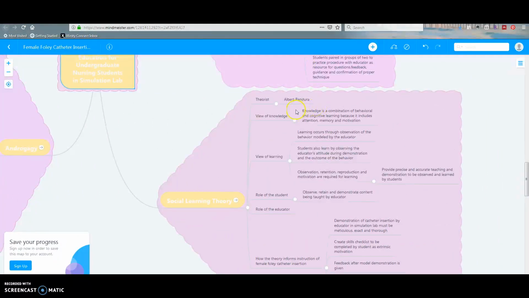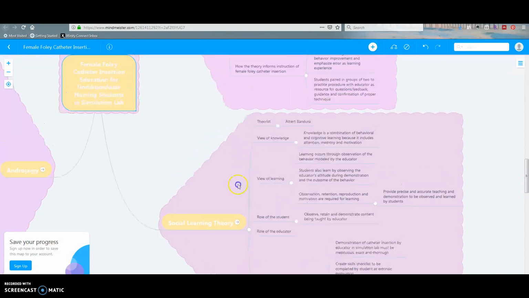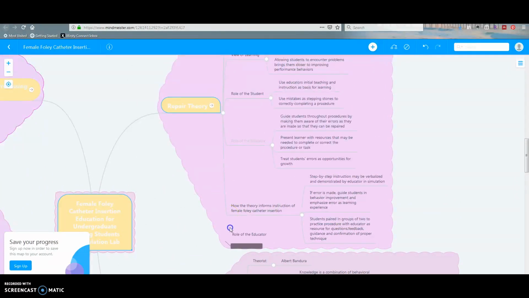Social learning theory is Bandura. Bandura talks about self-efficacy in social learning. So self-efficacy has to be mentioned here in the description of the view of knowledge and in the view of learning. That self-efficacy will drive that predetermined social aspect. Why a student wants to learn in that particular social context is, in Bandura's stance, always based on their self-efficacy. Do they think they can? Do they believe they can actually do this? So self-efficacy has to be mentioned if you're talking about social learning theory.